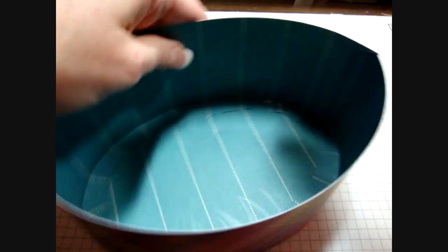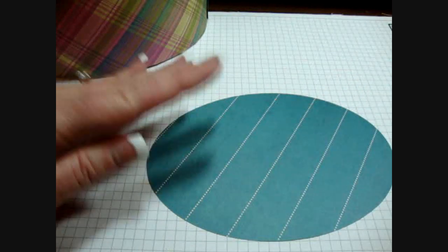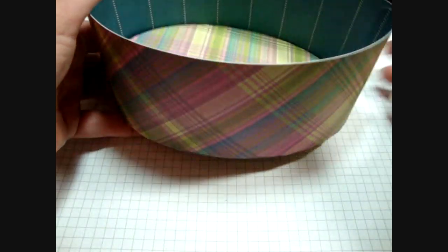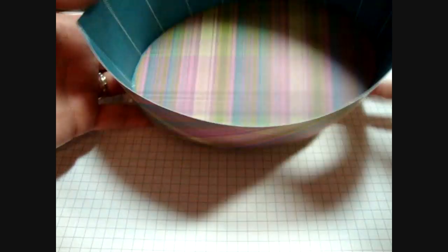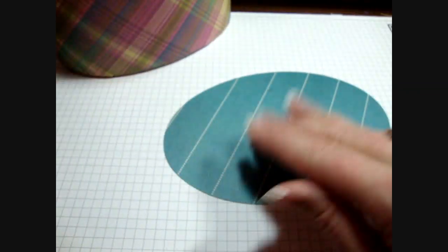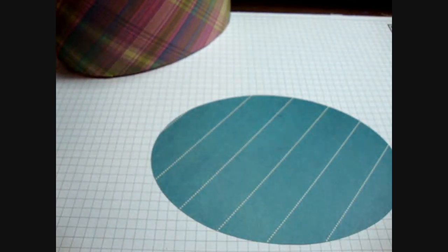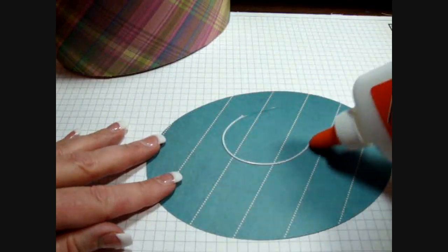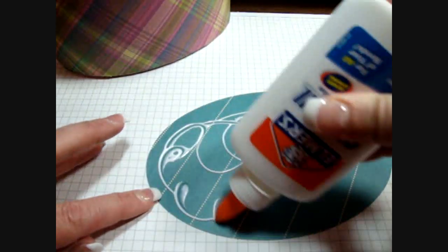to see all those tabs, especially where we have a couple little raw edges showing, and that's what the other smaller piece is for. So now I'm going to get this piece out, and here you'll want to decide again, do you want the contrast or do you want it to match? I kind of like the look of the contrast, so that's what I'm going to do. So I'm going to put my glue on this side. For this part right here, use any glue that you have that is a good white glue.